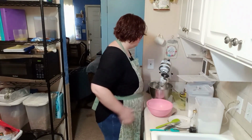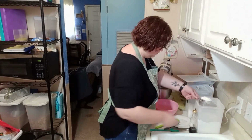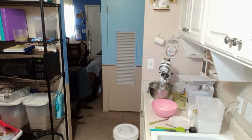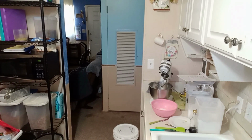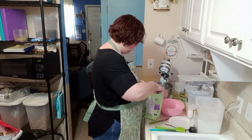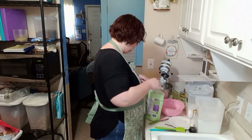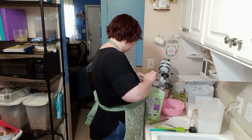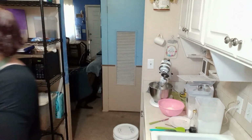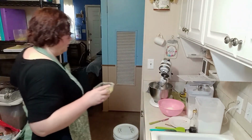And we're gonna do 1 3/4 cup flour. So I'm gonna make another alteration of this recipe. To cut down on the carb load of this, I'm only gonna use 1 cup regular flour, and then I'm gonna use 3/4 of a cup of almond flour. Take that back. I'm out of almond flour. I'm going to use coconut flour. There we go. There is our butter, nice and softened.